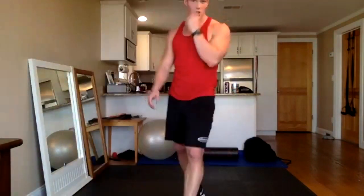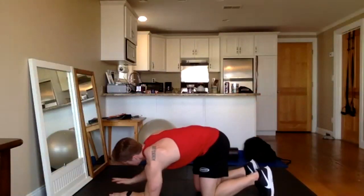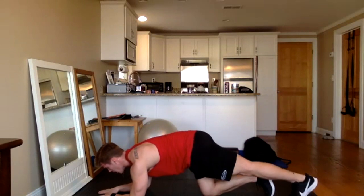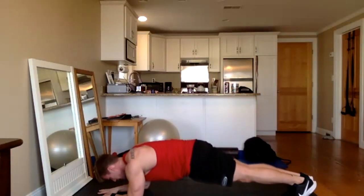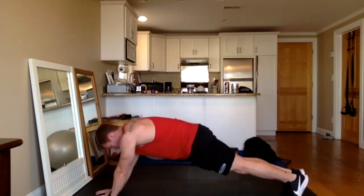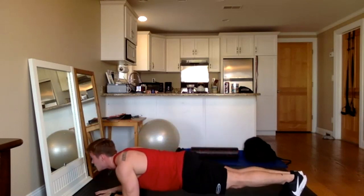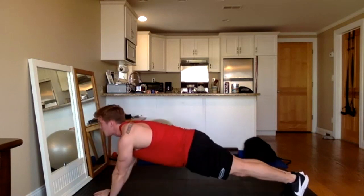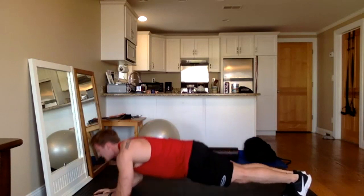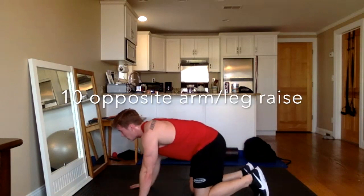All right, everyone, so we're starting with these tricep extensions. Hands and knees position, or plank if you can. We're going to start in 3, 2, 1. Everyone up. Good. Up. 3, 4, 5, 6, 7, 8, 9, and 10. Good job, everyone. Stay in hands and knees position.